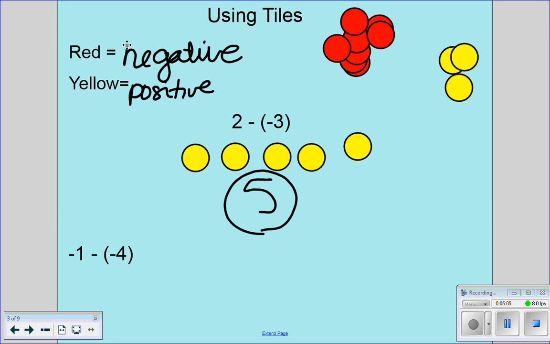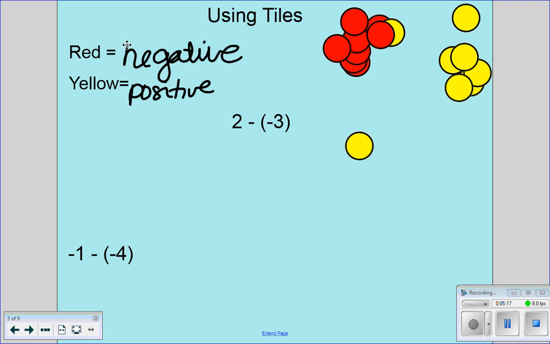Isn't that crazy? You can just add things to your problem, and you can take them away, and it'll totally change it. So let's do another one together. Let's do it on your board this time, or your desk. You can do it with me.